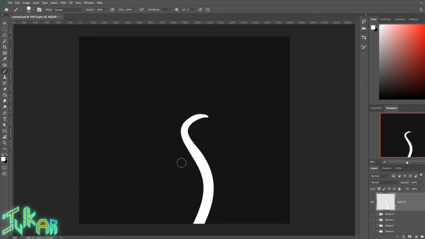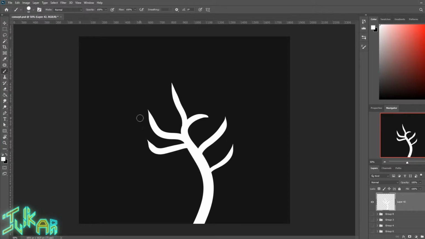After we have a squiggly line that we like, we'll make our brush a bit smaller by clicking the third bracket, or I'll show you this on the screen, the key that I mean on your keyboard. Then we'll draw some smaller squiggly lines connected to our bigger line. These will be the branches of our tree. Then we'll draw more of them connected to the smaller ones. You can draw as many as you want.